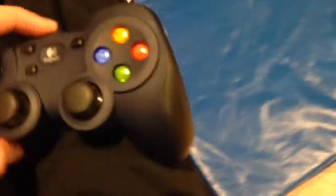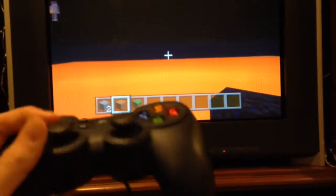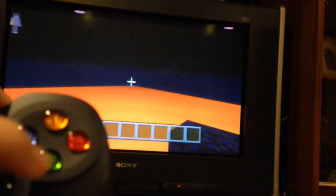Alright, well, I just plugged it into my PS3 to see what would happen. Here, look. It's hard to hold this up, but you can obviously see here. Let me try using the, yeah, there we go, that's better.